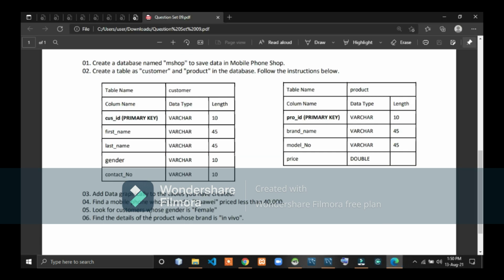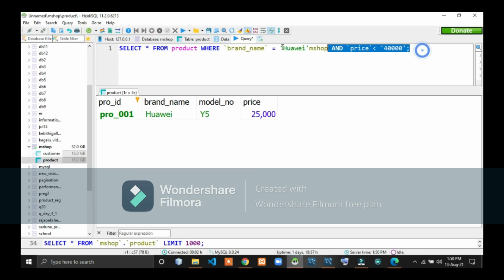Look for customers whose gender is female, and for that select all from customer table where gender equal female.